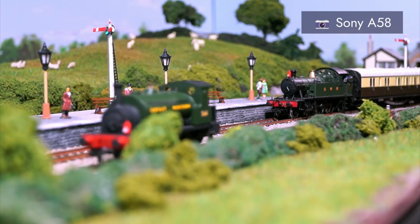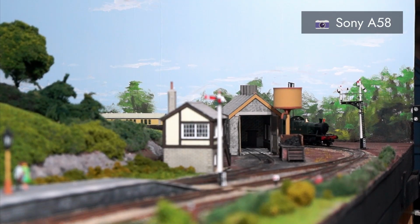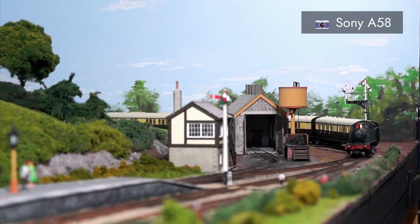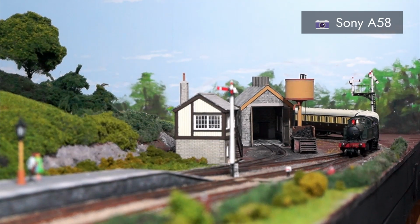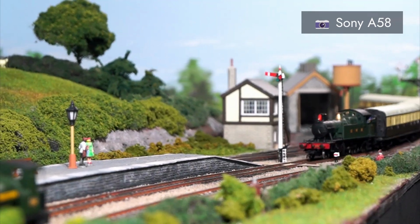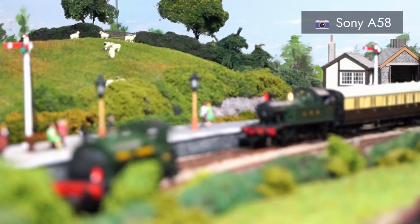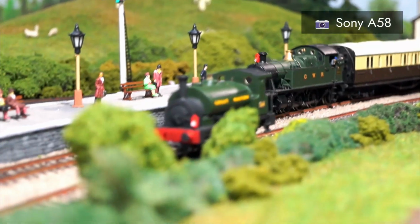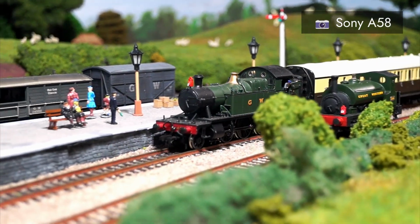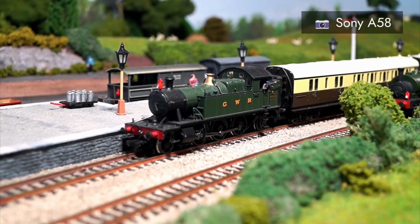Of course, with all that control, there's more to think about, and more to go wrong. I tried to take this shot of my train coming into the station, so I started out with the camera zoomed right in as the train came round the corner. As it came towards me, I was manually adjusting the focus. I was also panning the camera on the tripod to keep the train in view. I was also zooming out manually as it came closer, and still trying to keep the focus balanced. And then, as the train came into the station, I was trying to slow it down on my controller. Basically, I needed about 3 of me to do the job properly.